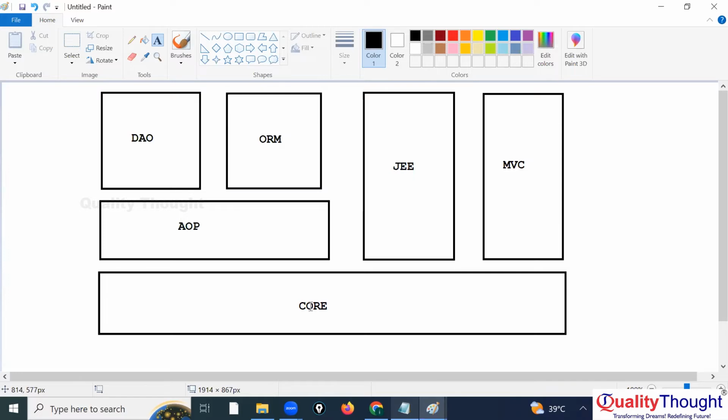So core module will create beans and obtain the containers, and core module only performs dependency injection also. Understood my point? If anyone asks what is core module: sir, core module is a base module for all the modules of the Spring framework. It is used to create bean objects, to obtain bean containers, and to perform dependency injections. Okay, sir, got an idea.